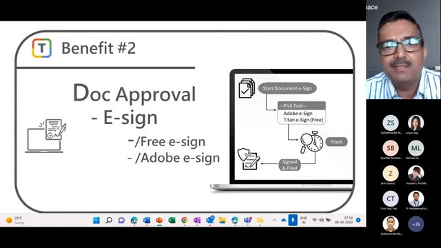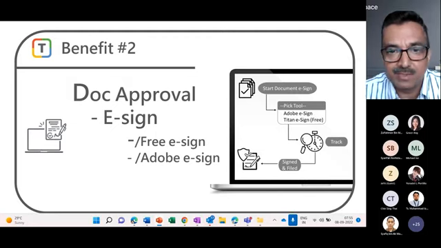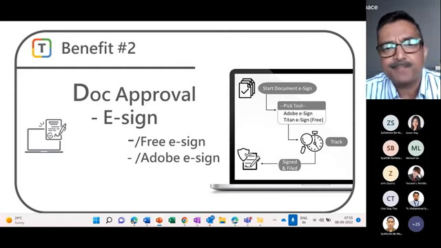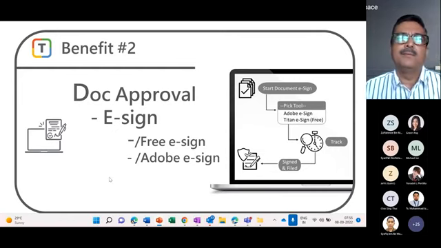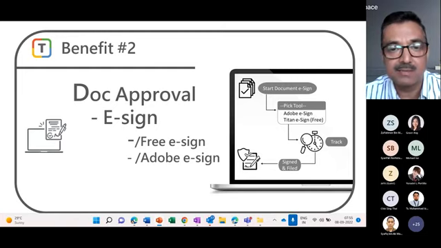Approval can be to one person, to multiple approvers, multiple levels, different hierarchies, and you can configure it all by yourself. There is no coding, no technical knowledge needed to do all that. When you are sending a document for approval, it could be a contract. You can not only send it for approval to your internal employees, you can send it to a secure guest user portal to your contractors, customers, subcontractors, temporary employees, or vendors for e-signatures.